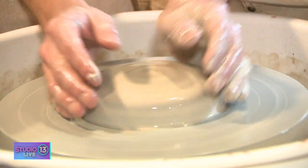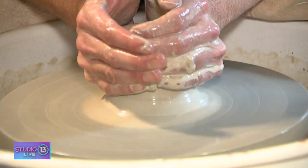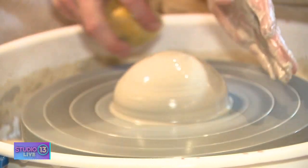Maybe I want a narrower base for my mug. I can bring it in with my wrists and cone up the clay. And then bring it back down into the appropriate width that I want for my mug. So that's our base width of our centered mound. We have our mound centered. Our next step on our way to our cylinder, on our way to our mug, is opening.